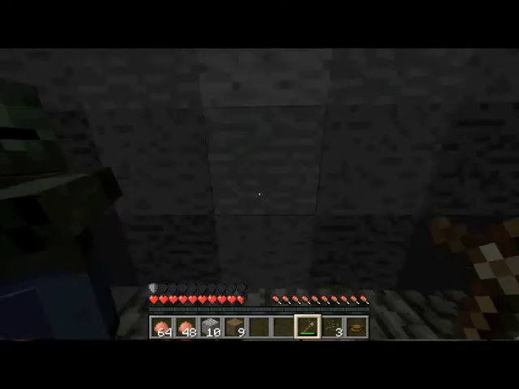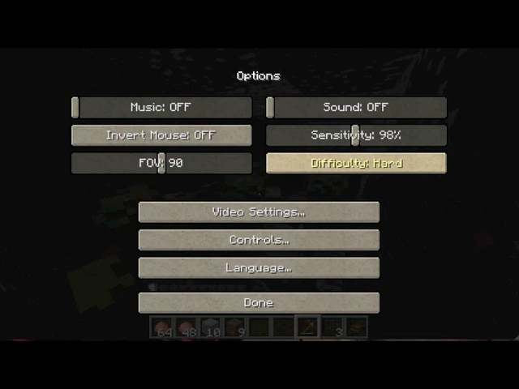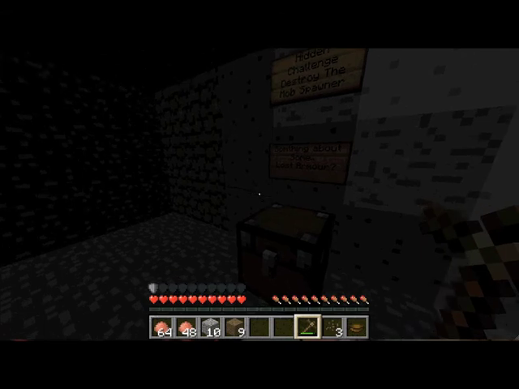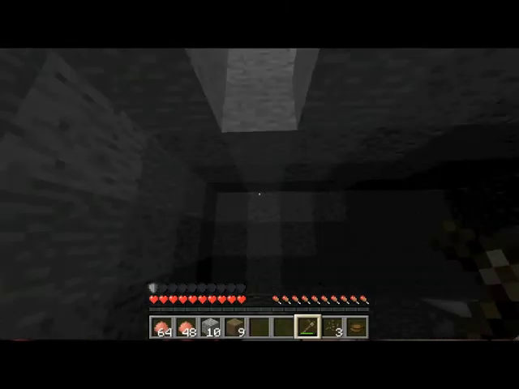So, oh my gosh! Let me change this to peaceful here, just for a sec. Oh my gosh. Hidden challenge: destroy the mob spawner. Something about lost armor. Oh my gosh.